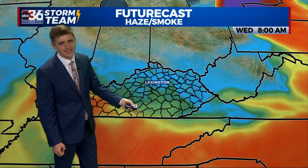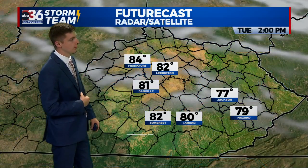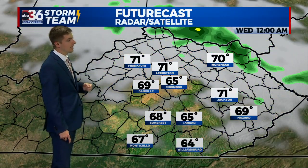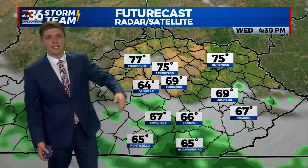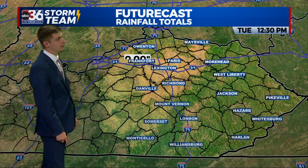If you head into tomorrow morning, notice how that smoke is now moving to our south as the front pushes on through. Futurecast keeps things mainly clear in terms of cloud coverage this afternoon — it's just going to be that smoky look to the sky. After midnight is when most of that rain starts to move in. That'll be with us through your Wednesday morning, but by Wednesday afternoon, we do clear up a bit, especially here in Lexington and surrounding areas.